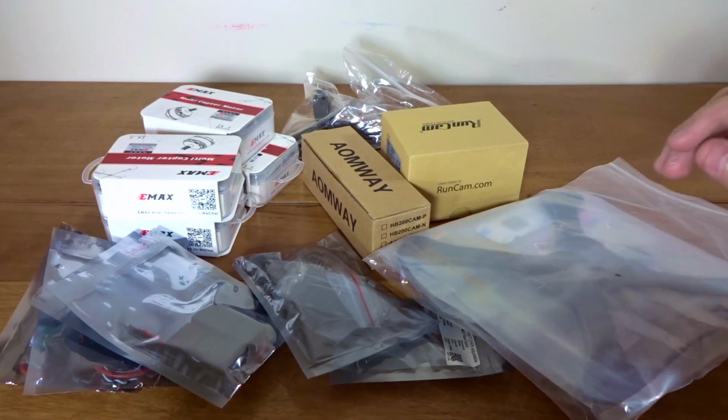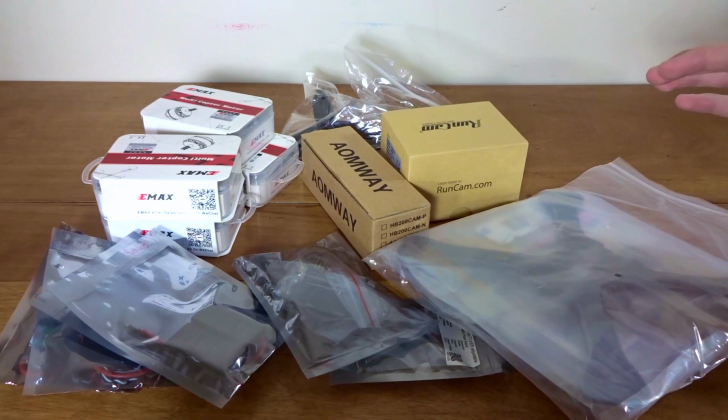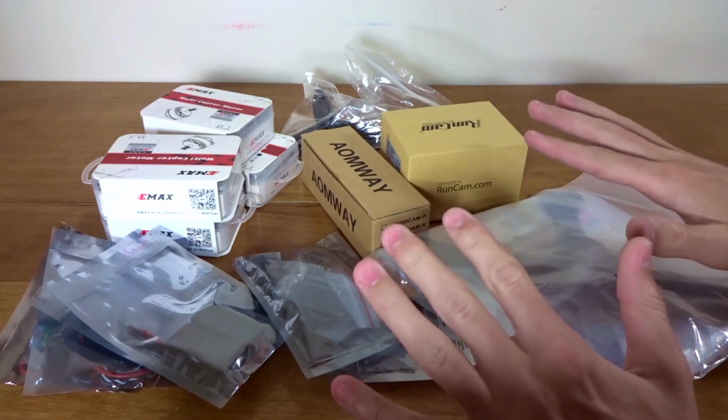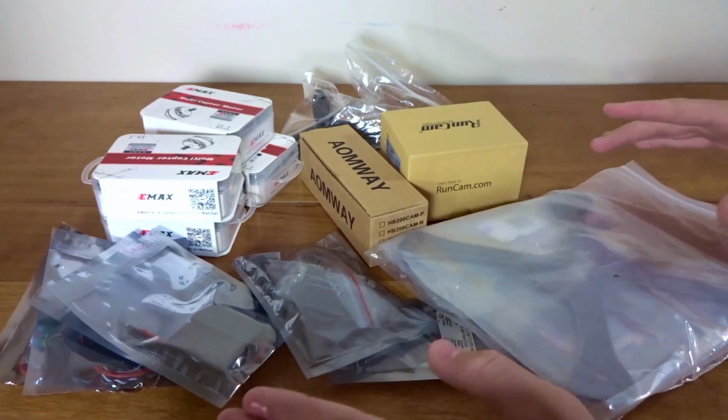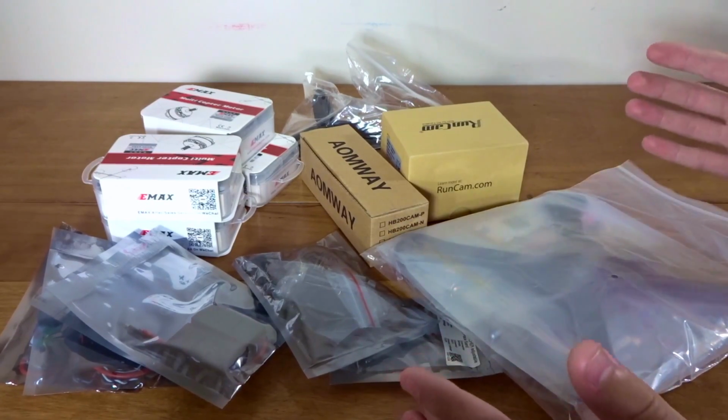So this is a parts kit for a hobby grade quadcopter. Obviously, some pretty good parts in here that came from GearBest.com. So thank you for sending this in to review. And I'll be in this video doing an overview of all the parts and what I think of them, and just if they're a good part for this build, my opinion on them real quick.